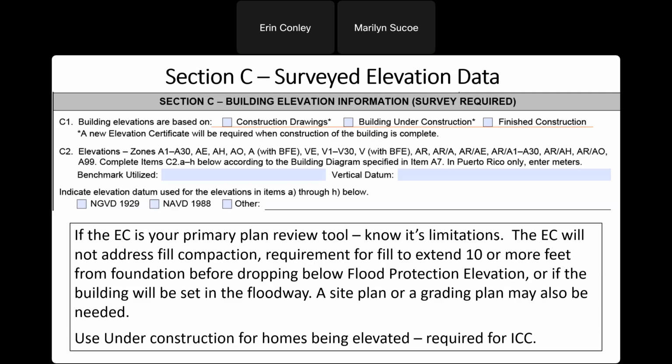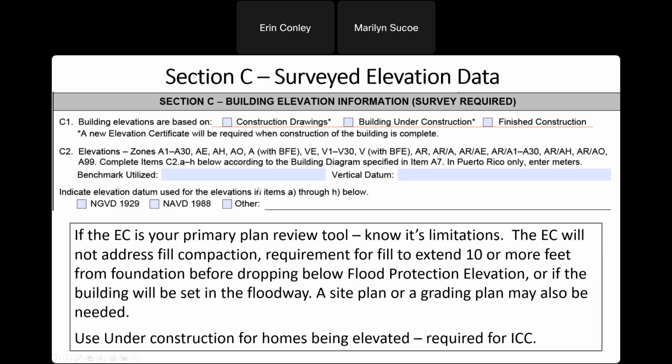If where the building is set is critical, it has to be in a specific location because, for example, of floodway limits, you need to be getting a site plan. You need to be getting something else that explains that they're setting this building in the correct location, so that whoever goes out to dig this foundation knows that they must set it in that location. A grading plan might be needed. Compaction analysis from a soil testing firm might be needed.